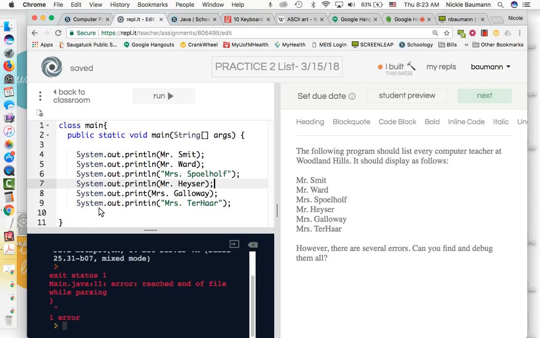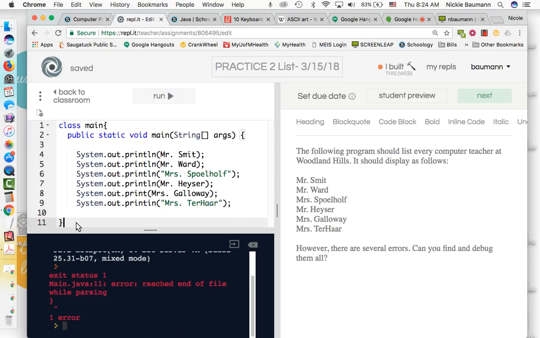So lots of steps. So I'm going to check my closing. Because it has to do with a curly bracket, I know I need to look at that. Even though it doesn't specifically tell me what the error is, it does give me hints. So I know it has to do with my curly brackets, so I'm going to check. Okay, so I've got my class main. I've got a curly bracket opening there, and I've got one closing there.